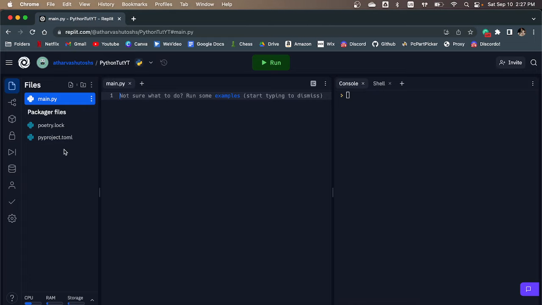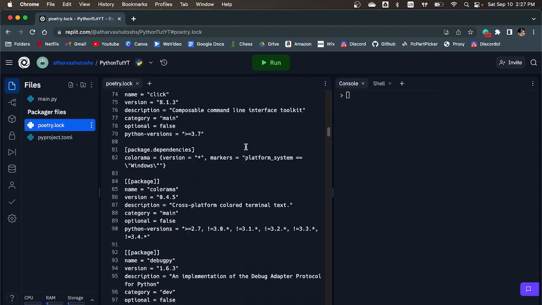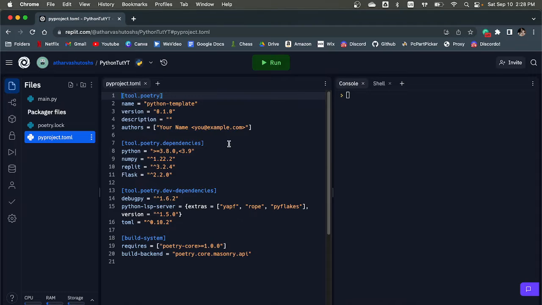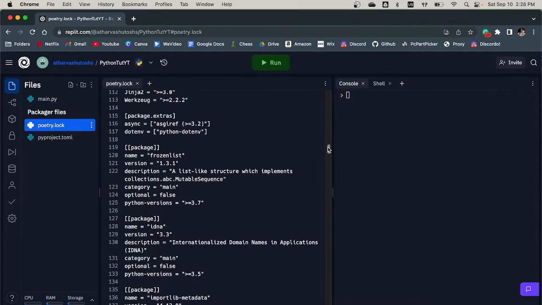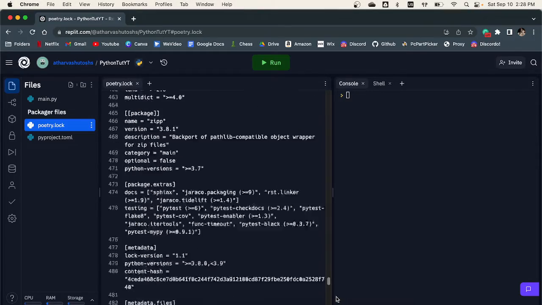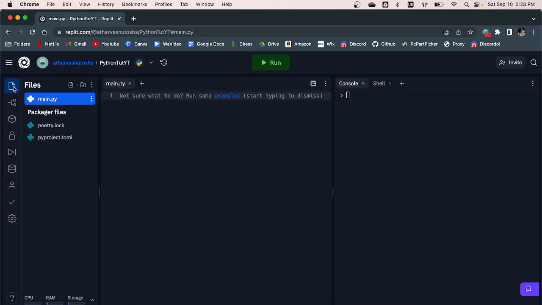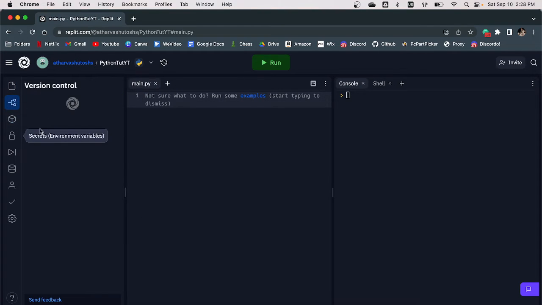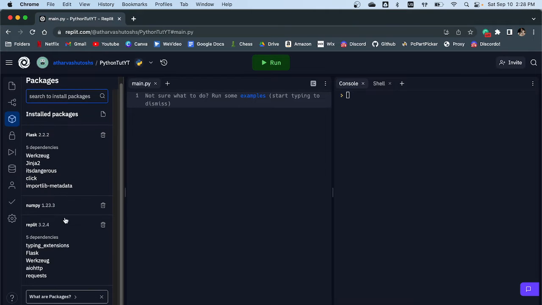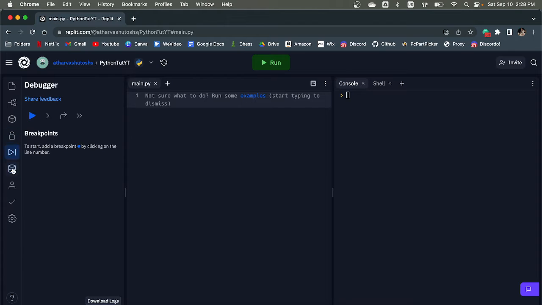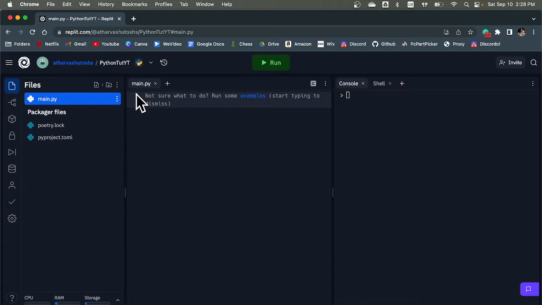And these two packages, this is a bit of an advanced topic, but you don't really need to worry about these. These are kind of what make everything work. You shouldn't be changing these because then your program wouldn't really work. These are all the basic frameworks and things Replit has put in to make sure your code is going to work properly. On this bar, just don't worry about any of these. These are the packages you install. These might be empty for you. These might not, I'm not sure. These are where you can put stuff like environment keys, all that good stuff.